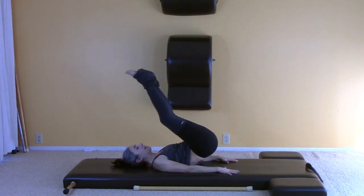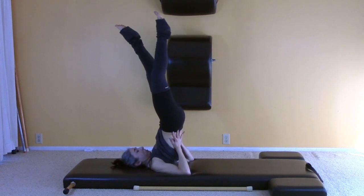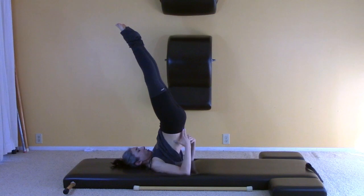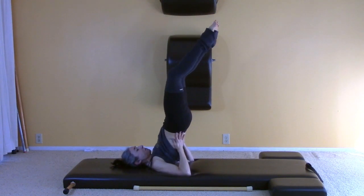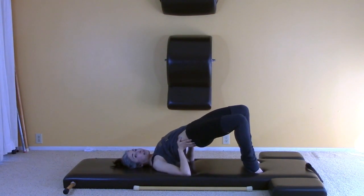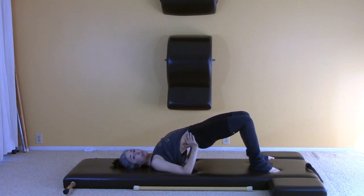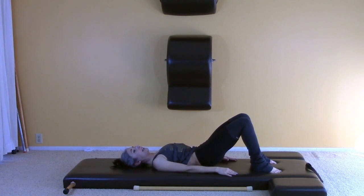Version number three is both legs at the same time. You've finished your reverse bicycle, lift up your bottom, open up the front of your hips and thighs as you bend your knees, and then try to go to the mat as quietly as you can. Meanwhile your fingertips will change to the outside, and you'll continue with your exercise. Those are your three ways of getting there.